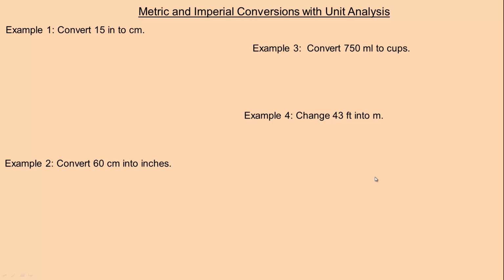In this tutorial, we're going to take a look at some conversions between metric and imperial, 4 different examples. And then I'm going to talk about something called unit analysis in 3 of them. I guess I could have done it in all 4, but I'm only going to use 3 of them.